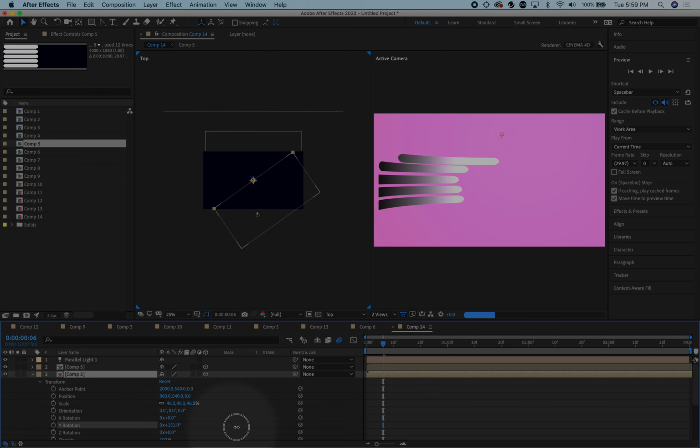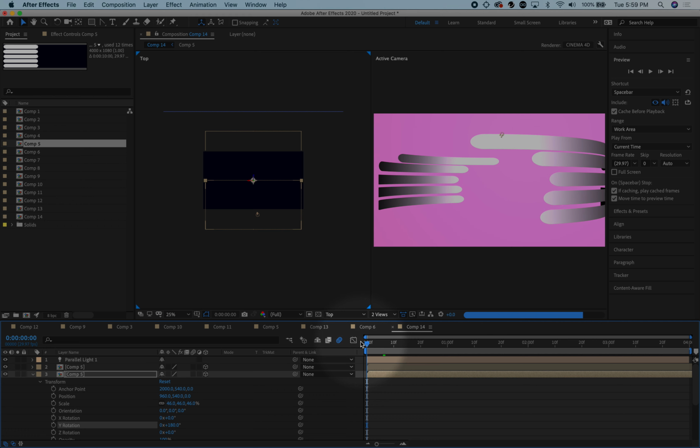So I'm going to turn this around to 180. So now I have two of these, and they are starting at different places, and kind of chasing each other.